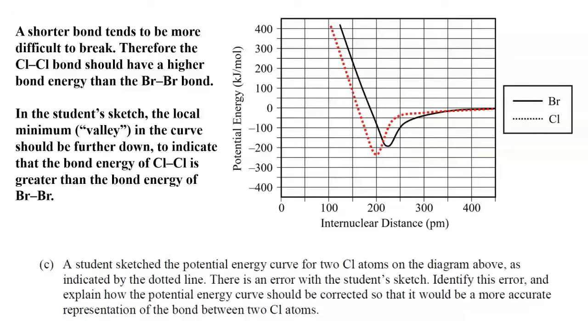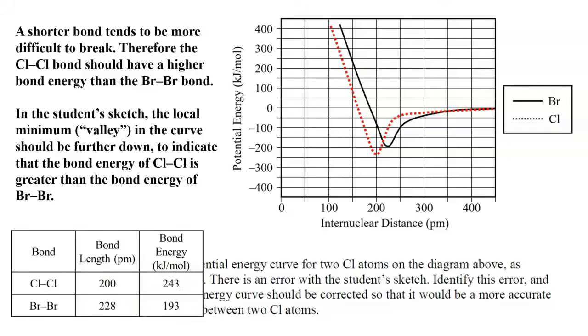So this idea that when two atoms in a chemical bond are closer to each other, then more energy is required to break the bond between them. That is definitely true with covalent bonding, but it's also true in ionic bonding. So with ionic bonds, and when we talk about lattice energy and Coulomb's law, we will see that when the distance between the ions in the crystal lattice is smaller, then more energy is required to pull the ions apart from each other.